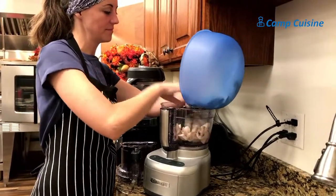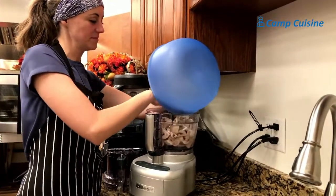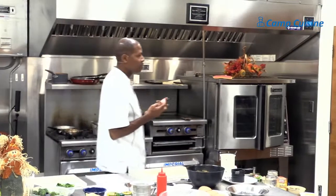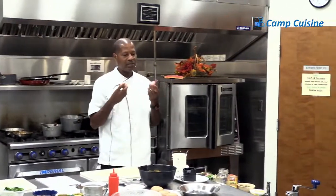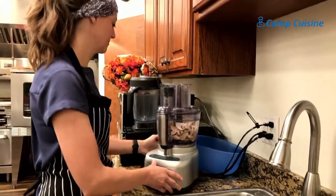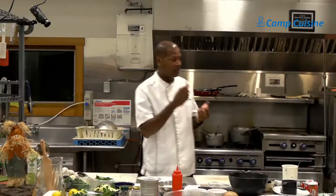In the meantime, I'm going to chop the shallot at the same time. Shallot is in the onion family. It's more subtle in flavor, but has more depth of flavor. For our sauce, we use it a lot in Europe.